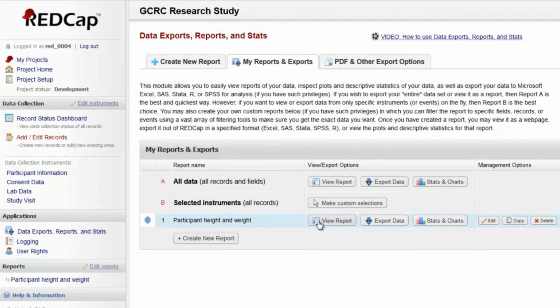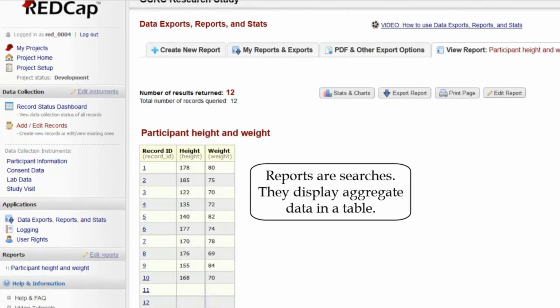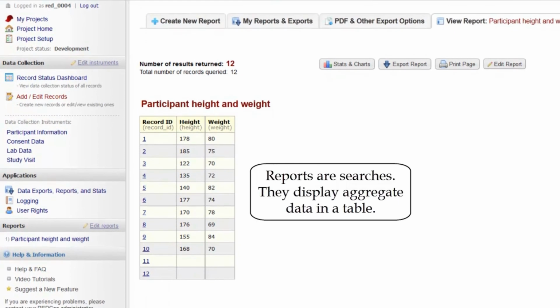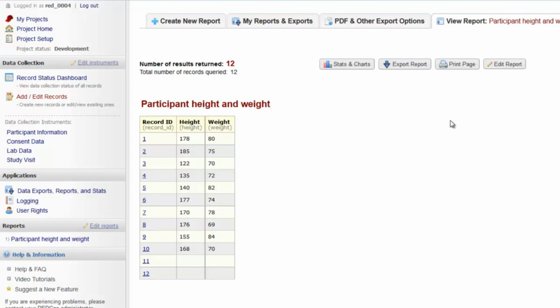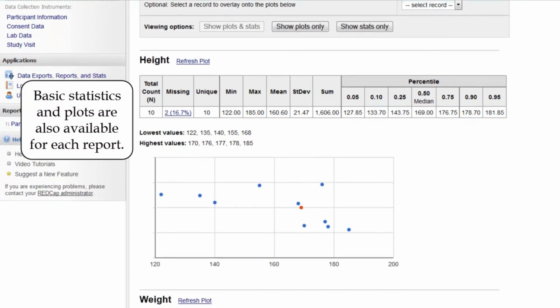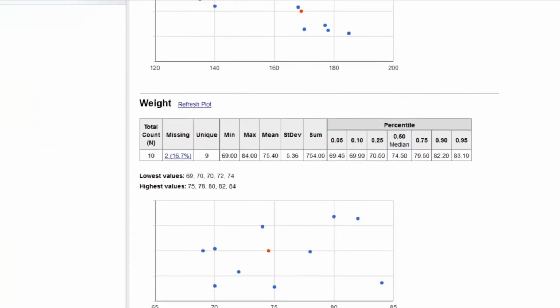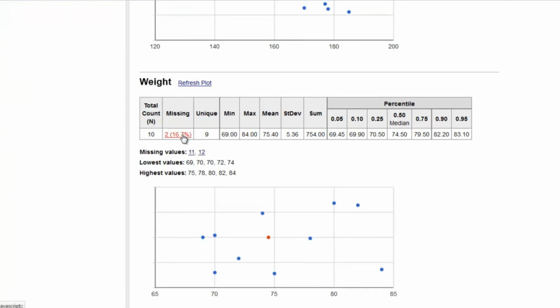Reports are searches. They are repeatable, real-time queries of your dataset. Reports can be run at any time. The Export option saves any report in a format of your choosing. Complex analyses are often best run outside of REDCap by exporting the data of interest and using a true statistical program. The analyses you plan to do should define how data is collected. Testing reports and exports while in development mode is critical.